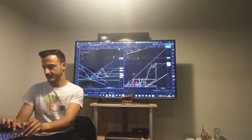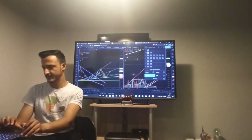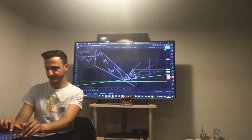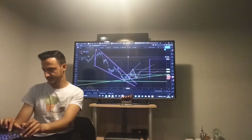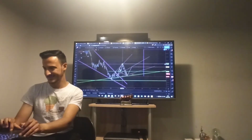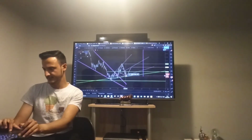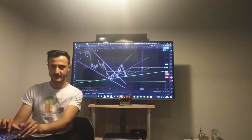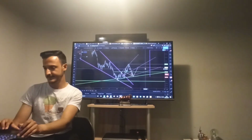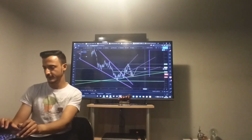Then finally, look at the macro picture. So we have on the left side the dollar index. Not too much going on right now. It is kind of on support. Let me just take this off. So look, we were at 93, 94, also end of March, and right now we are trying to break out. And if we do, it might go back to 93, meaning that purchasing power might increase, being in fiat, so in dollar, euros, whatever.